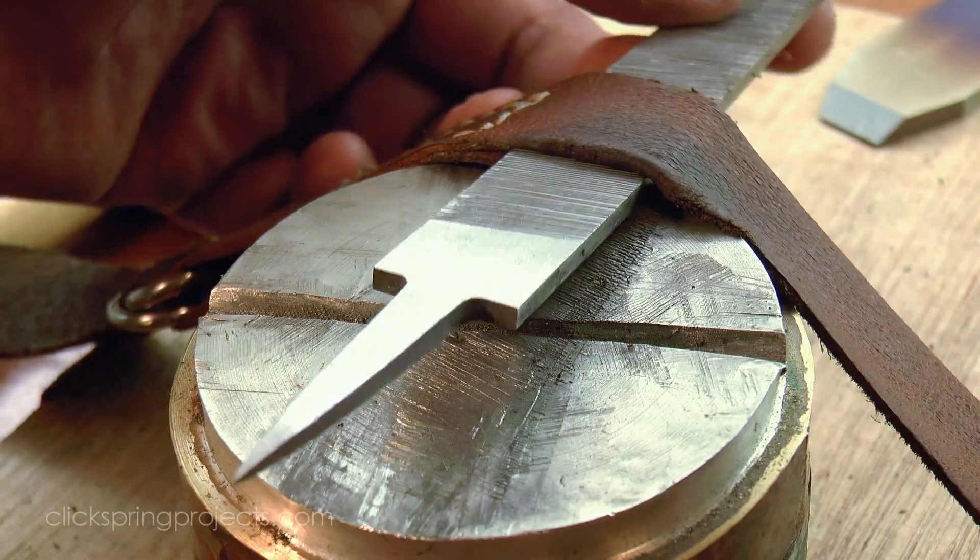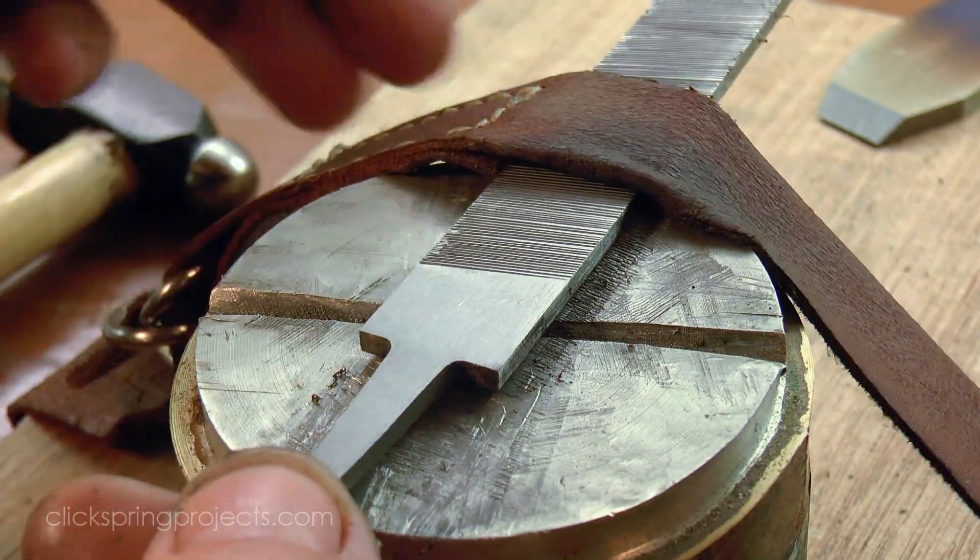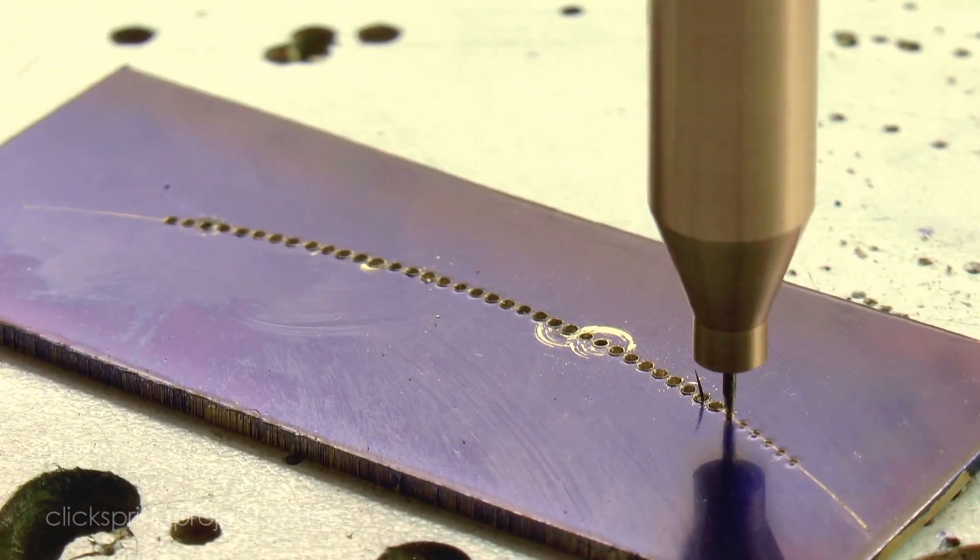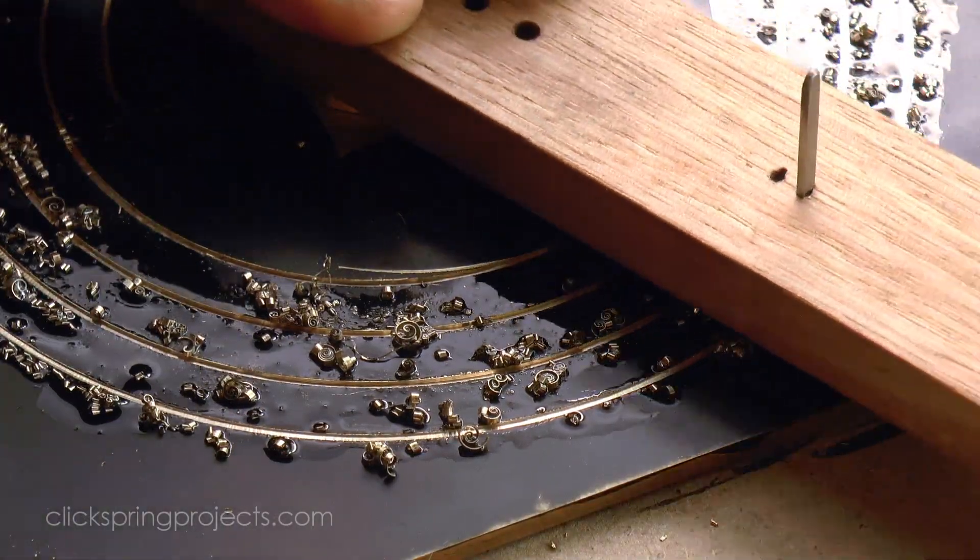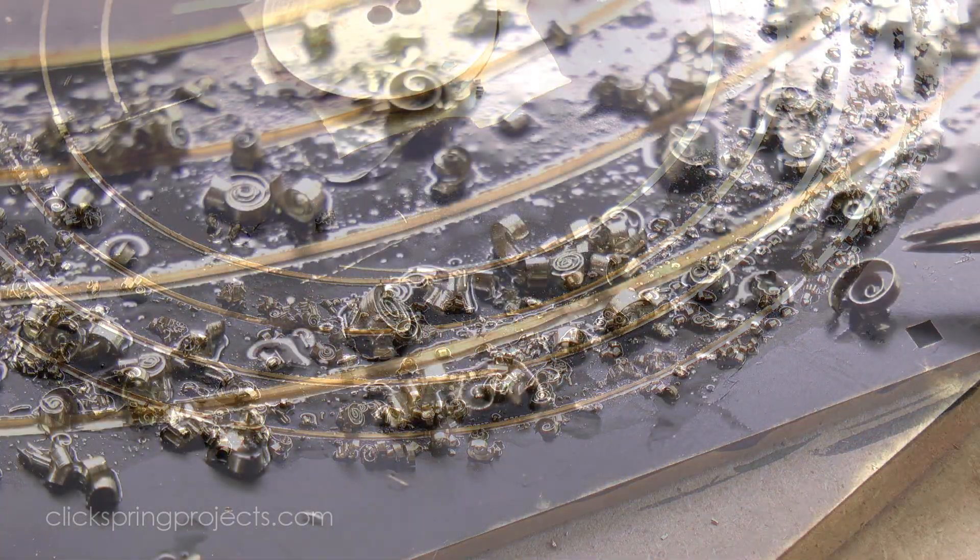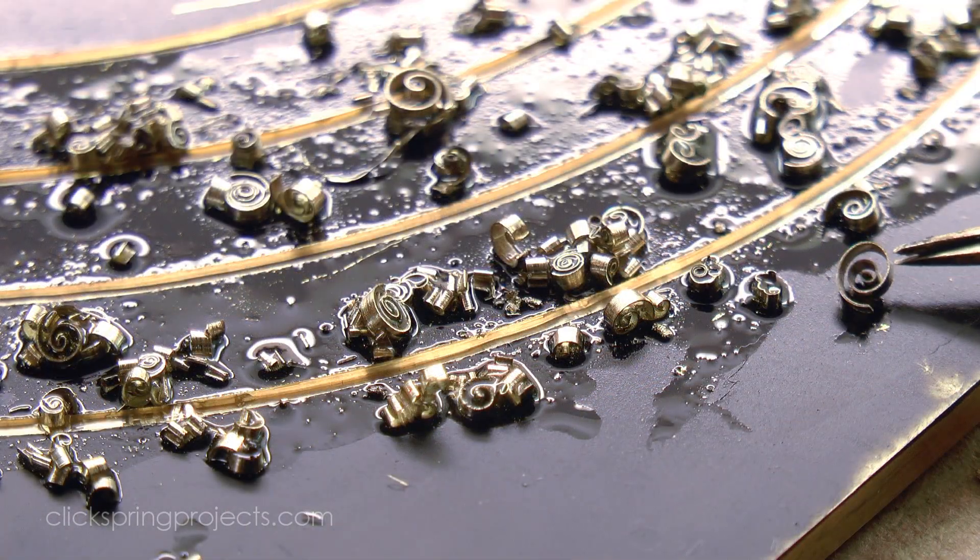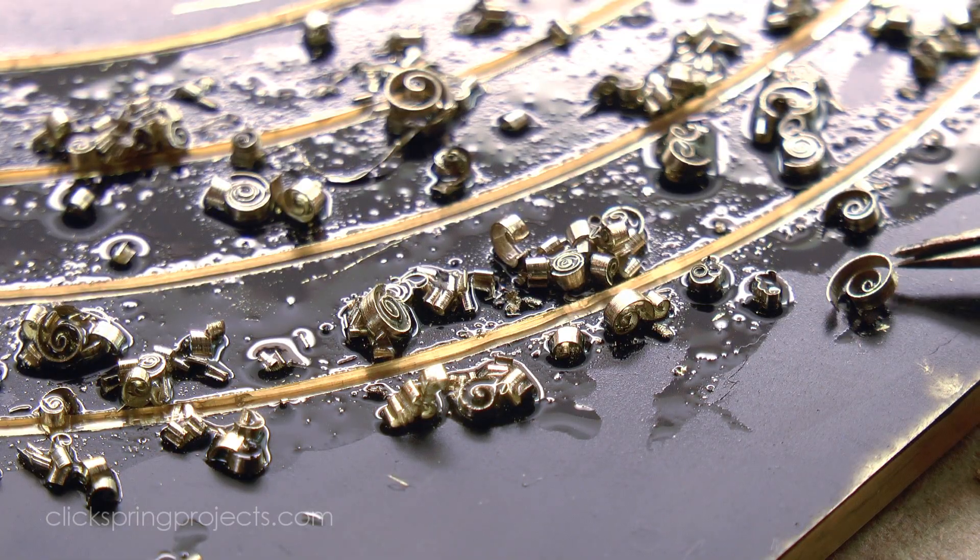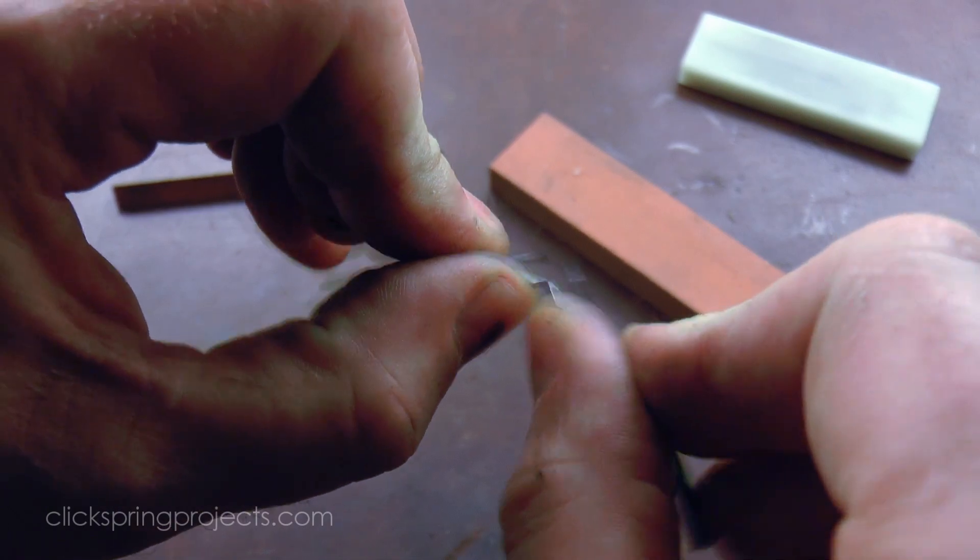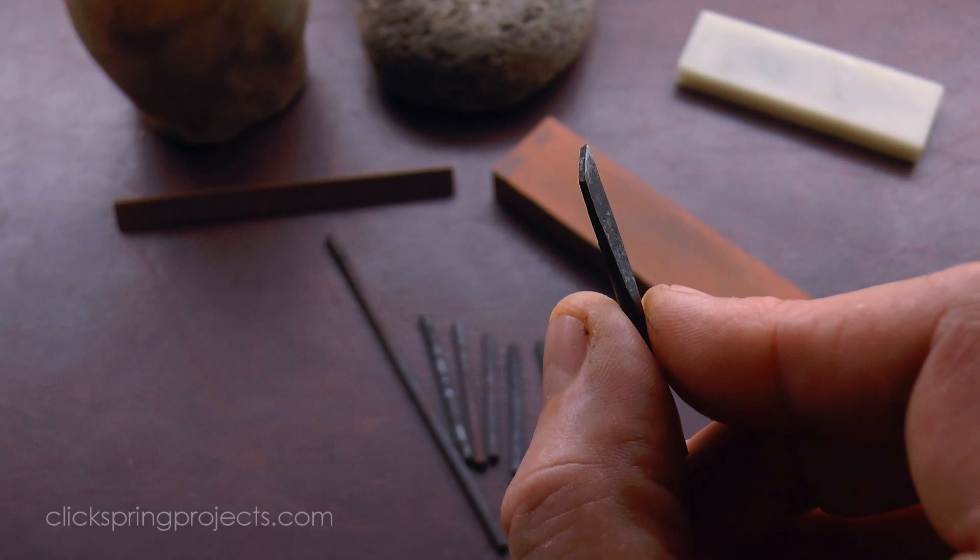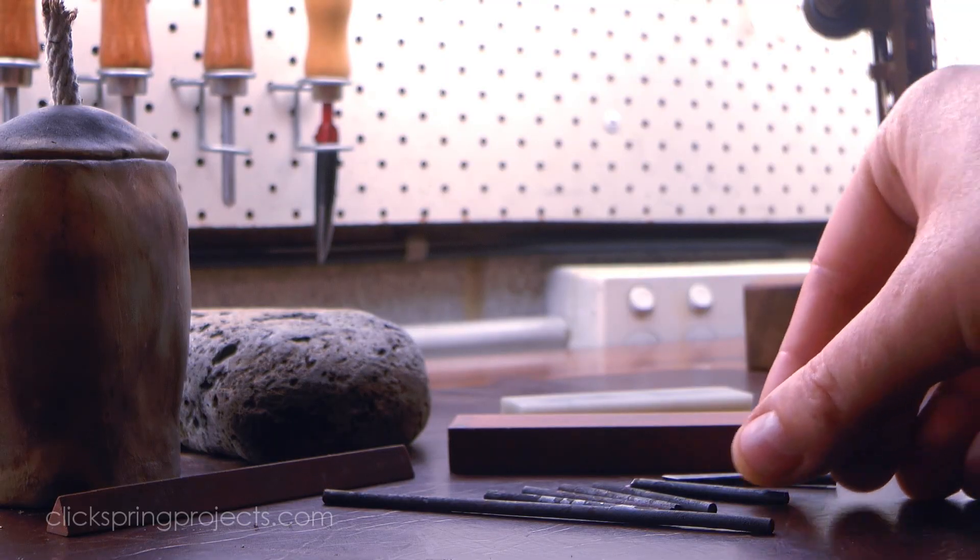So again we have a reason to investigate what sort of material was used for this cutting tool to make the cleanly inscribed cuts that we can see in the remains of the mechanism. The tempered martensite that I've shown in use in previous episodes is again an excellent candidate to consider. For those that haven't yet seen those videos, it's a carburized iron that could have been quite easily produced on demand in the ancient workshop using commonly available materials.